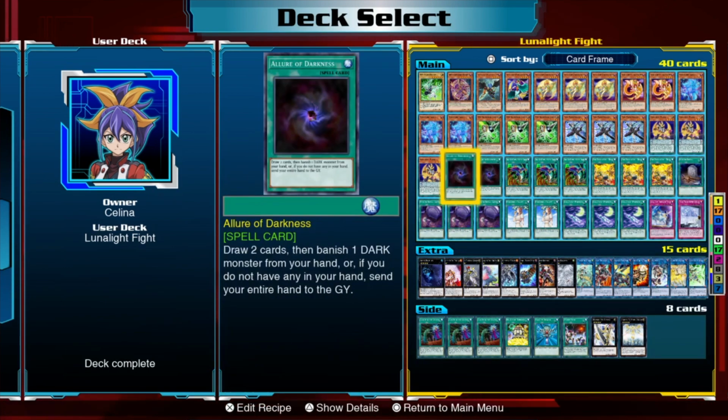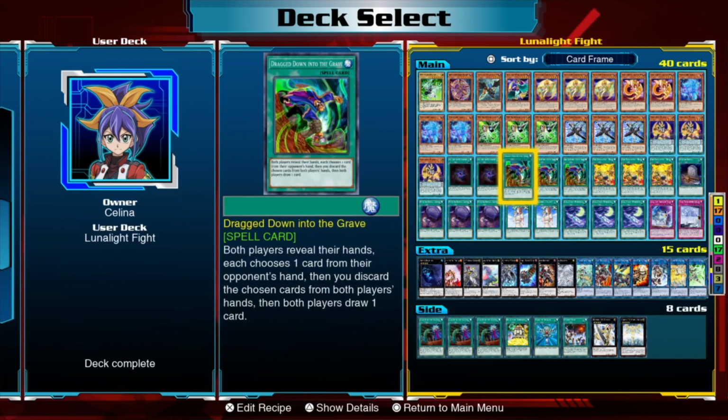For spells, we play Allure of Darkness. 3 copies of Drag Down into the Grave. This card is old. This card is really, really old, but it's one of the most powerful cards in the game. I'll show you in the gameplay in a second.